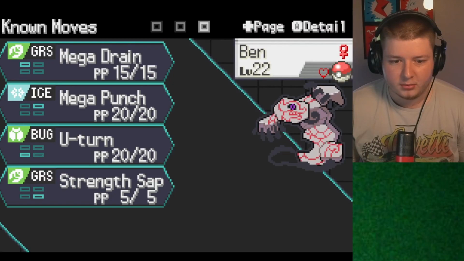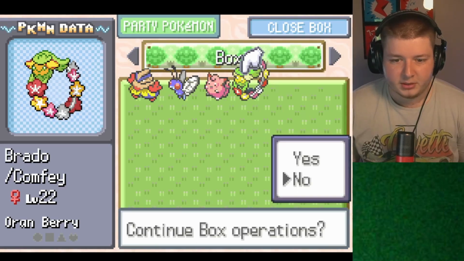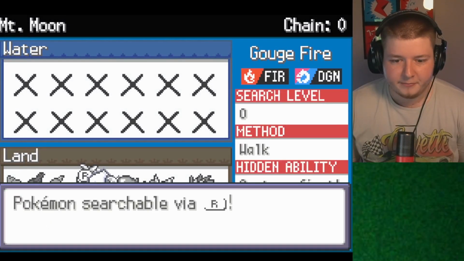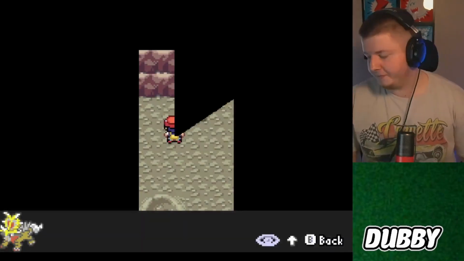I don't think you have anything. Strength Sap could be good too, to lower its attacks. There we go. We'll do this. Okay. And make sure we have Balls. Yep. Okay, let's do it. We're Dex Nabbing Gouging Fire. Right there. Alright, let's get it.